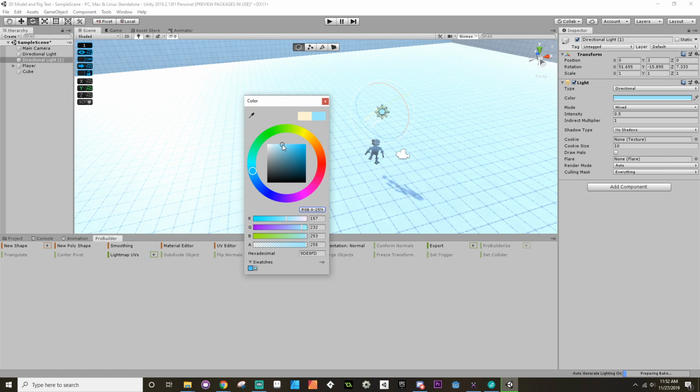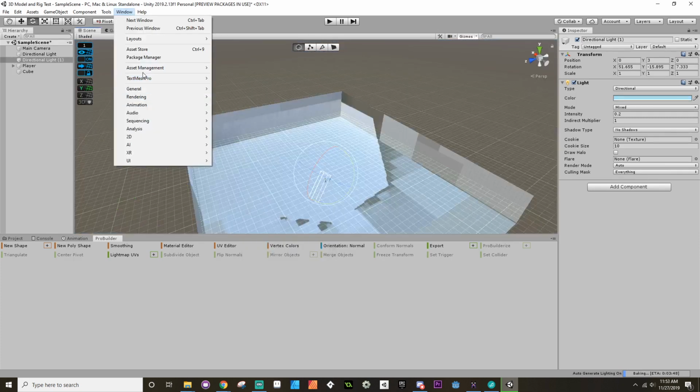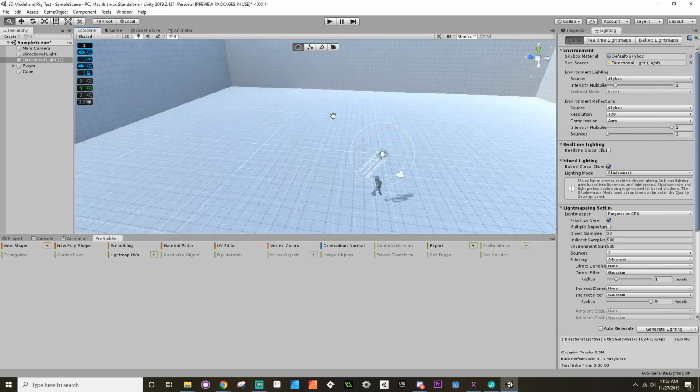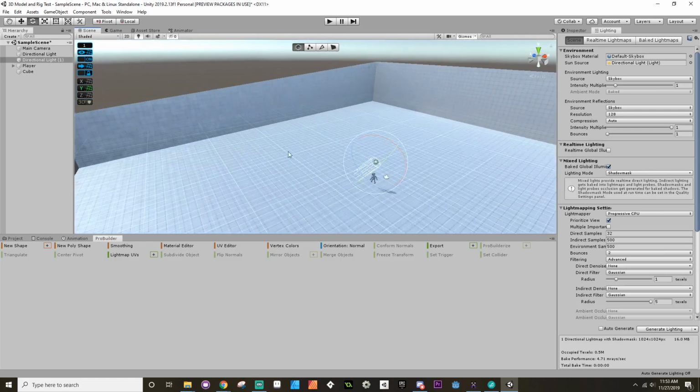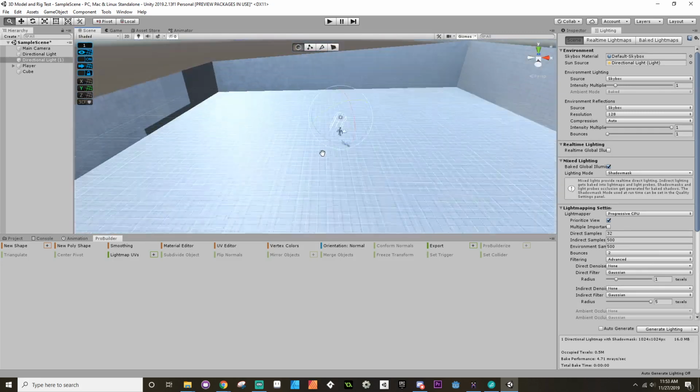All right, so I don't want it to keep rebaking my lighting, so I'm just going to bring up my lighting settings. Dock that over here and turn off auto generate. Okay, so I'm going to add no, I'll leave it like this for now.